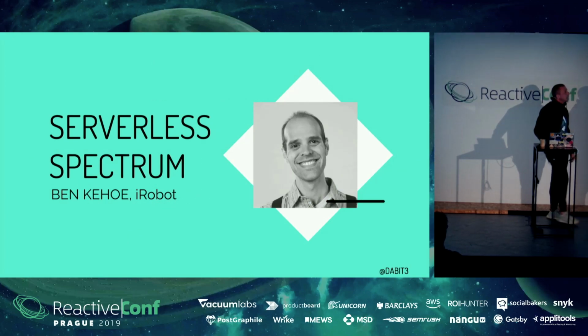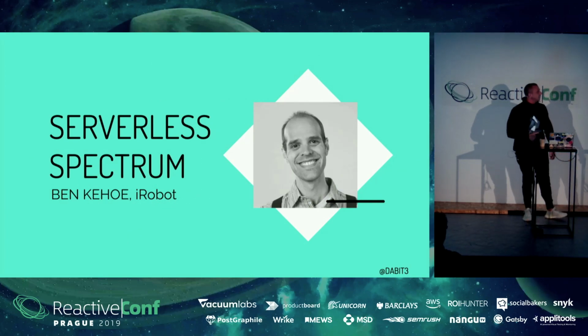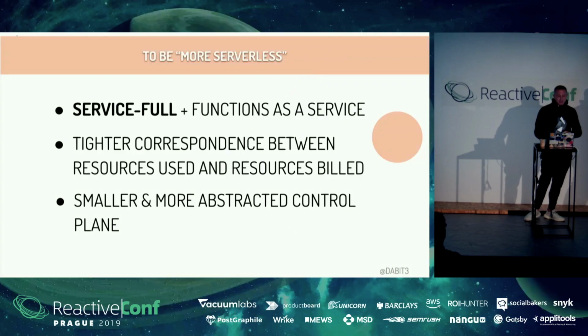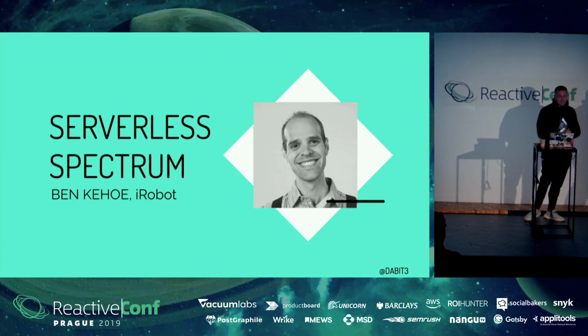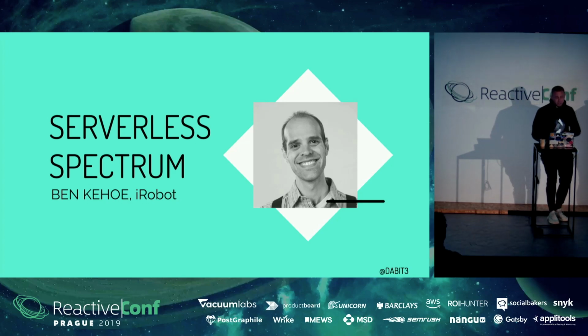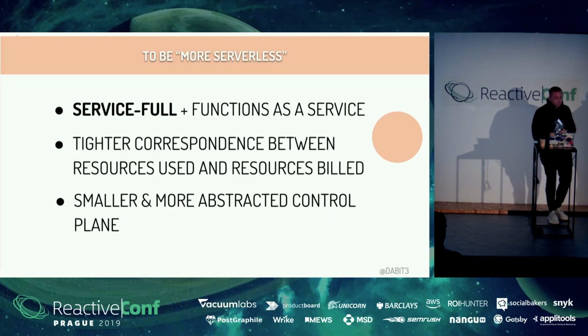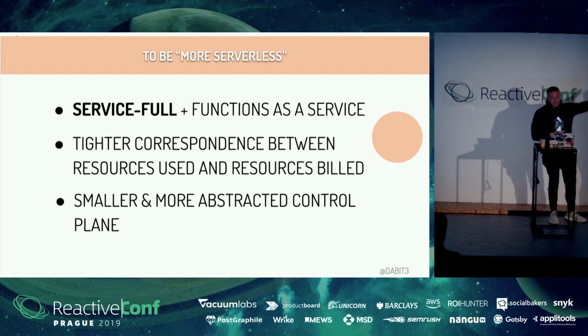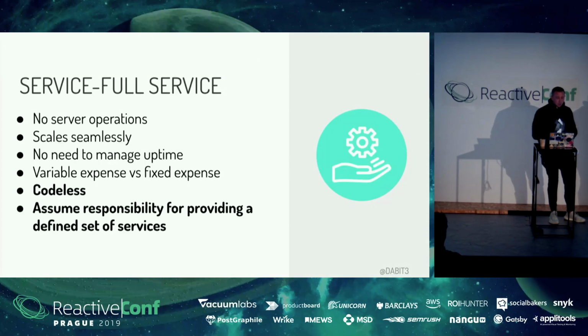which is pretty interesting to me. Another definition comes from Ben Kehoe, and instead of saying serverless is a thing, he says serverless is more of a spectrum or a variance. And Ben Kehoe is an engineering leader or manager at iRobot, and they make the Roomba robot, and he's running a serverless infrastructure there. And to be more serverless, he says that you have to be more serviceful, and I'll talk about what that means in just a moment, and using functions as a service, a tighter correspondence between resources used and resources built, again, going back to paying for compute time versus compute power, and then a smaller and more abstracted control plane. So what does serviceful mean?